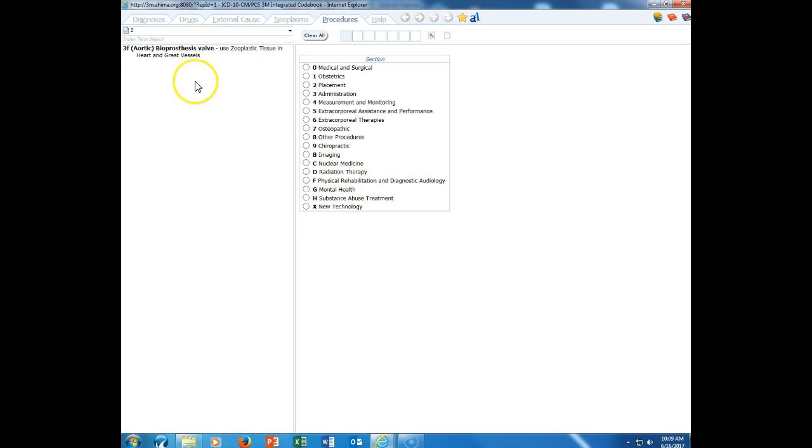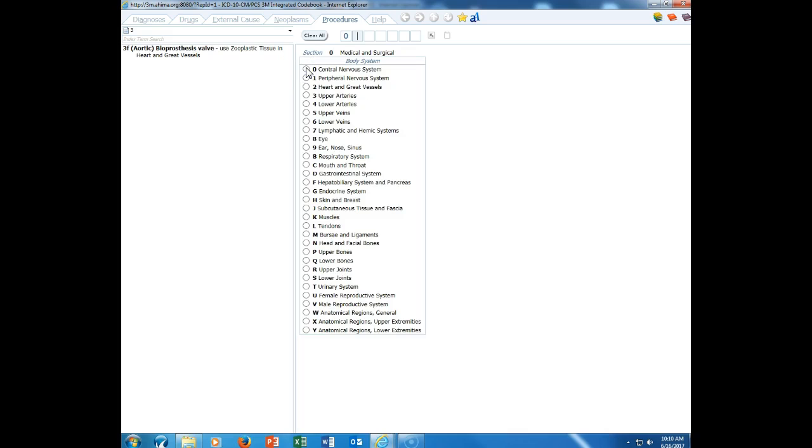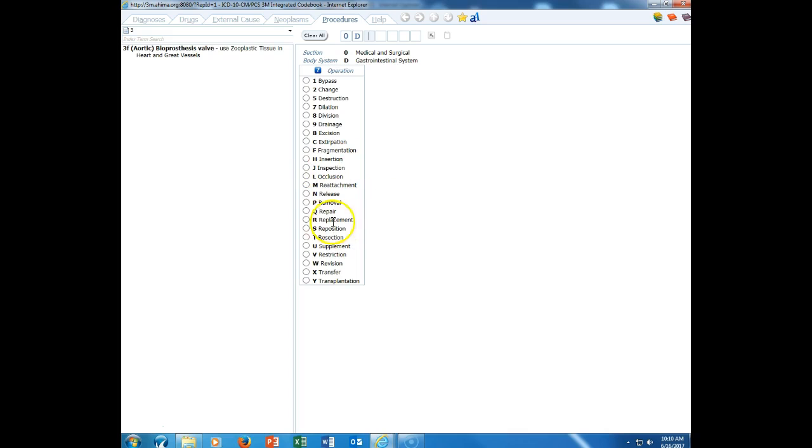So going back to the Procedure tab, I'm going to backtrack for just a minute because there's something I want to make you aware of. In your textbook, I want you to turn to page 95 and look at figure 6.2. This is actually what the paper book looks like, and it's important for you to understand how this is structured. I'm going to demonstrate this in 3M. You'll notice that we're in the medical surgical section, in the gastrointestinal system, and we're looking at the root operation of resection.